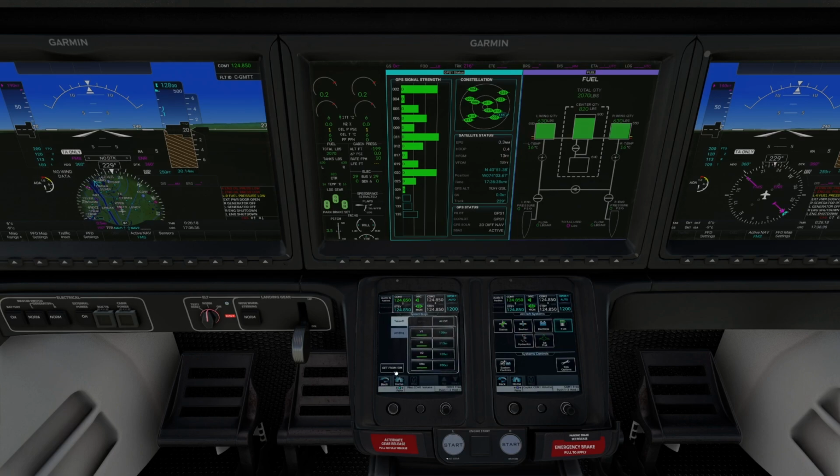Speed bugs, we've covered this before, but these you can manually adjust if you want to manually enter them, or you can hit the Get from Sim, which will pull in the weight that you're currently at so that it can recalculate what those bugs are going to be. And anytime you hit Get from Sim and it recalculates, it will turn them off, so you need to remember to turn them back on again.